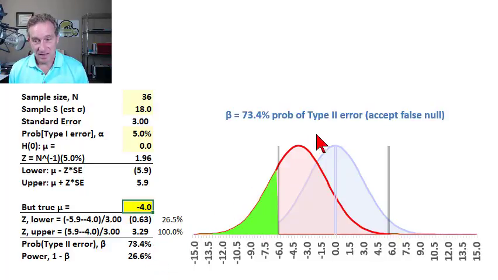So that, again, type 1 error is when we reject the null that's actually true. The type 2 error here is when we accept a null when it's actually false. And the power of my test is 1 minus the probability of a type 2 error. So I hope that's helpful.